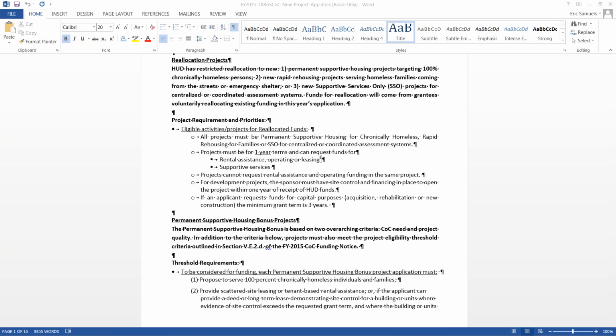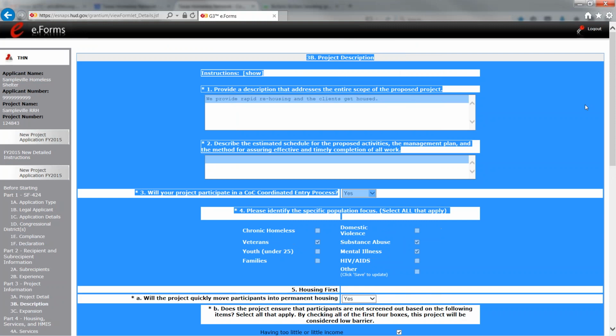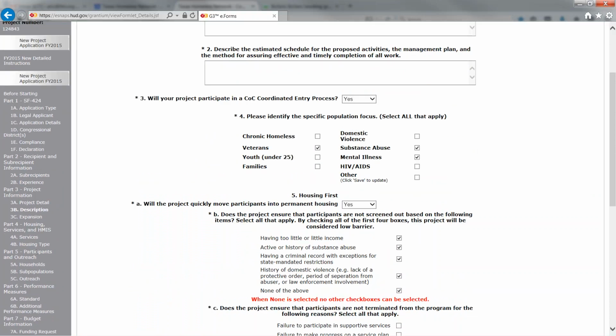Or no, actually, there are questions on the application that probably relate to that. Your annual performance report, you're going to use the most recent one when you're determining what your score is through our competition. But let me make sure that you do the same whenever you are submitting your project application.